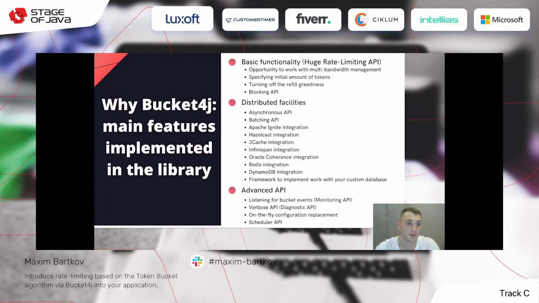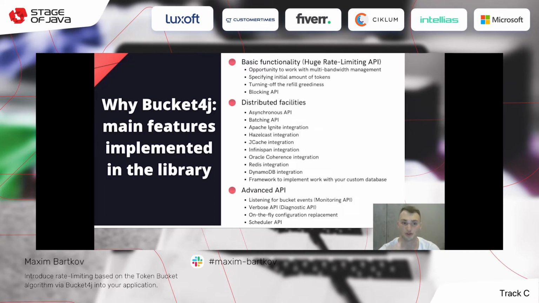So about the batching API. The main idea of the batching API is to collect tokens in a batch and send them not every time when we call tryConsume, but only when getting the result of execution from the previous time.